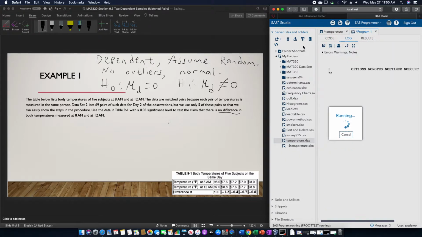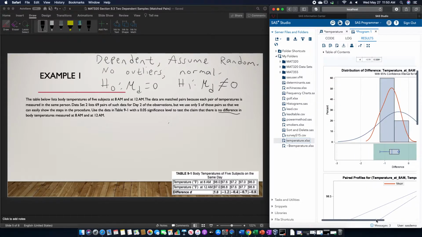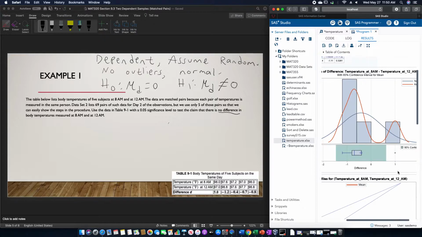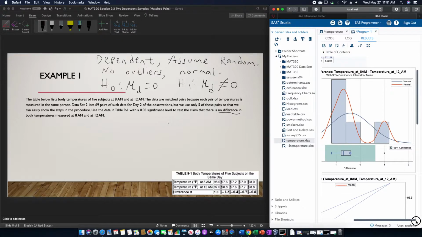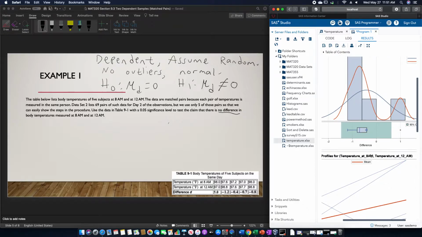But let's run that. And once it takes its time, there's only 5 data points, paired data, so it shouldn't take too long for SAS to actually run that through. Hopefully, anyway. Alrighty. So, before I get to the actual conclusion up here, I should probably note, if we look at the histogram based upon this, this was the 95% confidence interval for this. Do note how that looks all over the place. It's definitely not necessarily exactly normal.